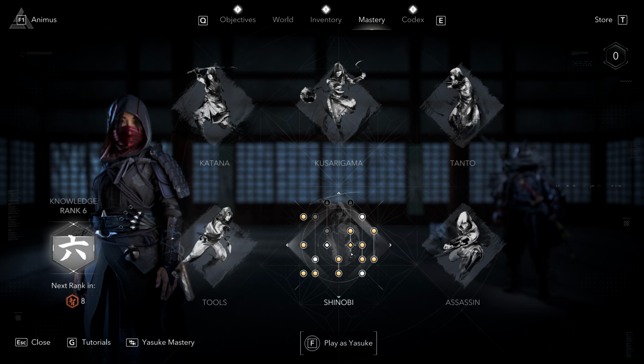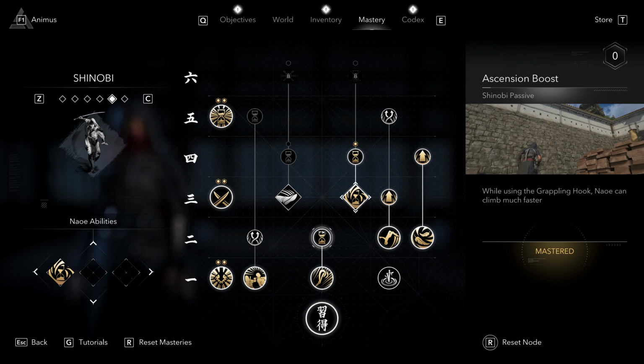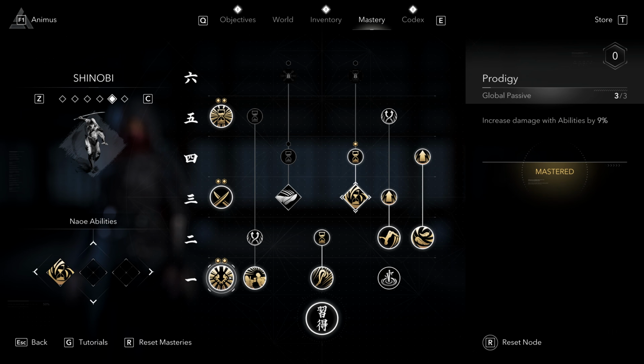On Shinobi, this is where the build becomes super interesting. So you already want to increase your climbing speed. That's going to be awesome. All the passives right here. Maximize your ability damage. Damage after a vault, very important. And also reduce your cooldown with abilities, so you can use them more frequently.